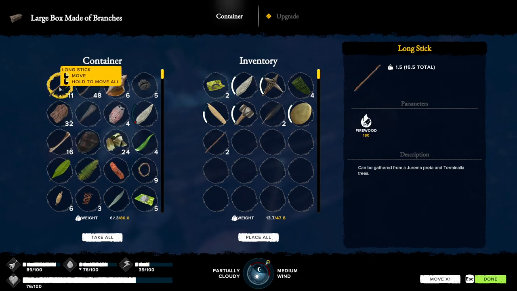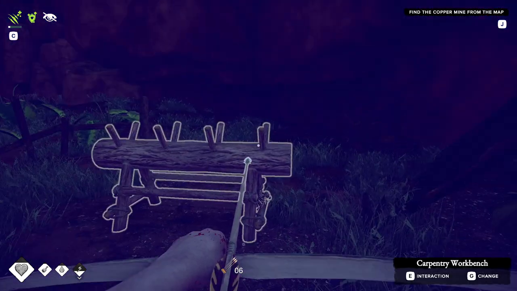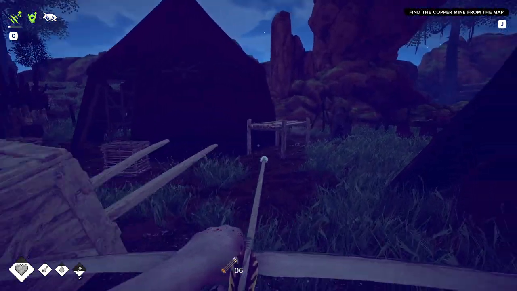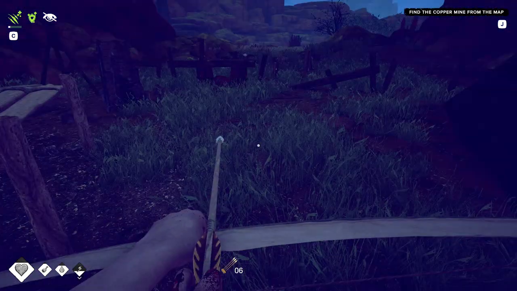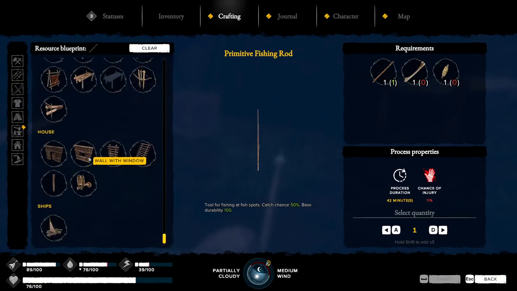Oh, we have plenty of big sticks, actually. So we can make another big box. I'm gonna be doing exactly that. I'm gonna make a crafting box. It's gonna be next to the regular workbench because that just makes sense to me. Okay, let's make one.